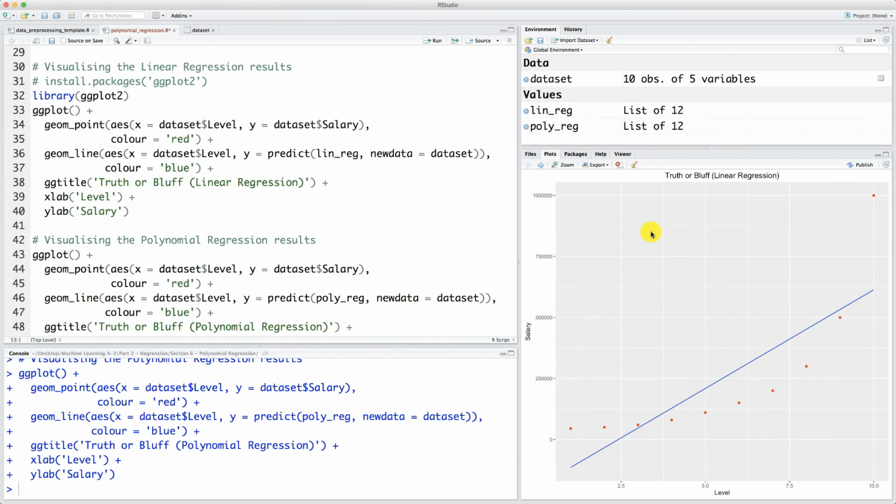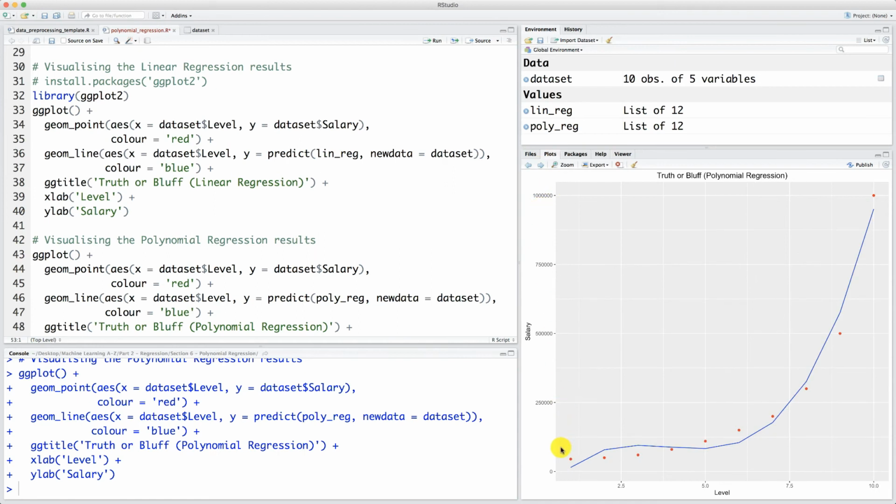And then we were more satisfied when we visualized the polynomial regression results, first with a 3rd degree, and it's actually much better. We can see that the model is fitting much better to the data set, since the predictions are getting much closer to the real values than with the linear regression model.